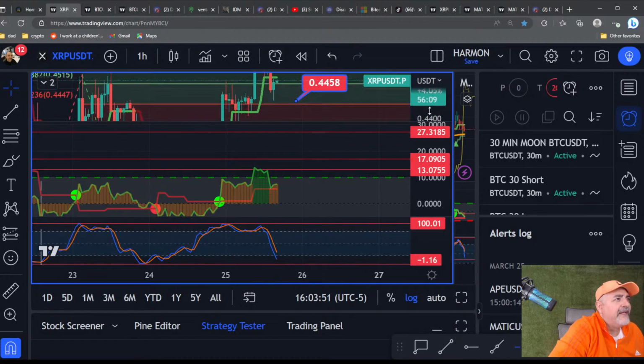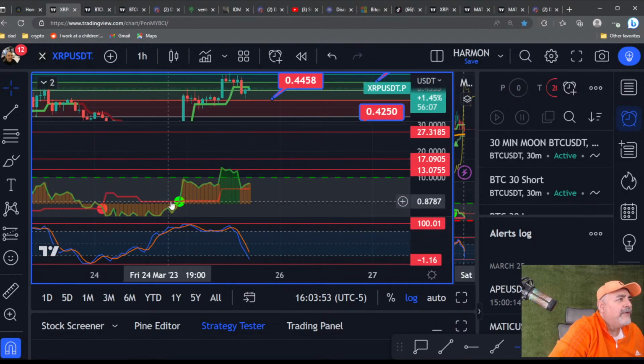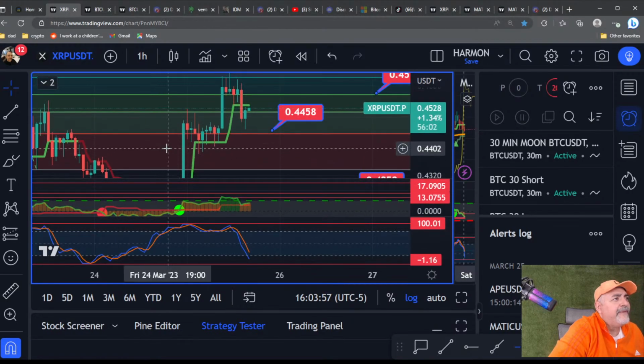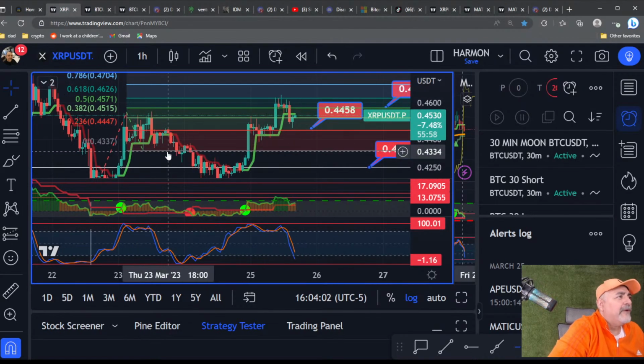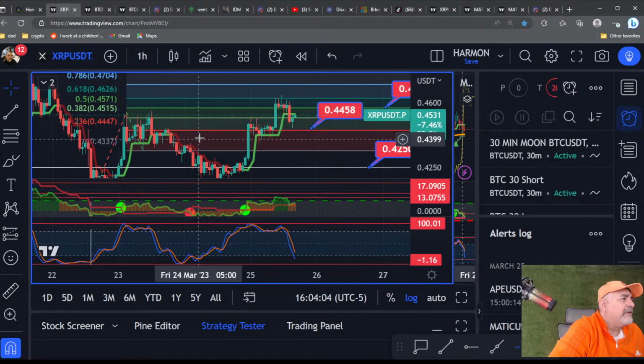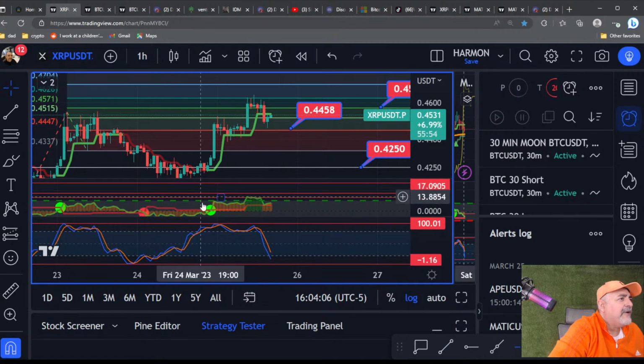Let's take a look at the Fibonacci's. So green moon, green trend, we're in this trade. Now let's take a look at the Fibonacci's to see where we're at. Okay. Remember we talk about buy zones, right? What did we just say about that lower buy zone? You see this buy zone area? Here's our green moon. Here's our green trend. Notice we're starting to move back up here. This is your buy zone.